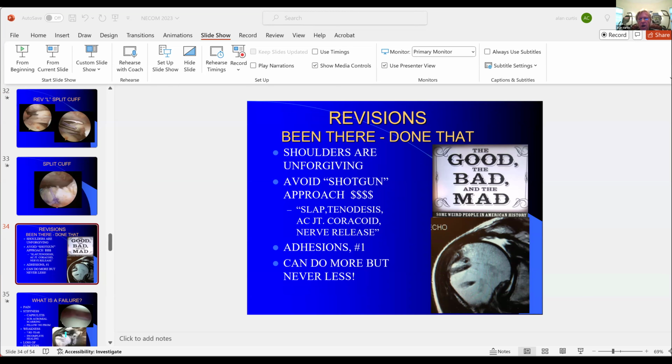Tissue quality or loss. And this is a problem because the size of the tear doesn't mean much to me, because if it moves, I can fix it. But if the tissue is really attritional, it won't hold a stitch, that's a problem. That's when we may have to do some type of grafting or augmentation. And capacity to heal. As people get older, unfortunately, they lose that capacity to heal, and we have to be careful to try to augment or encourage that as much as possible.